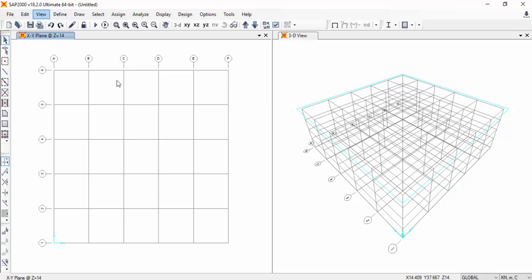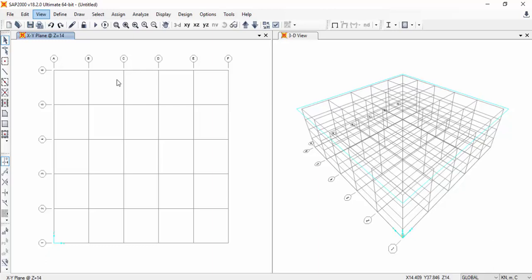In some other programs, it is often noticed that you have to first define these modeling components like beams, columns, walls. That means that you have to first create the geometry and then the connectivity. And after doing that, you would be assigning them their properties like material properties, section properties.